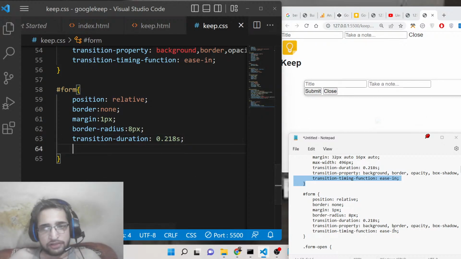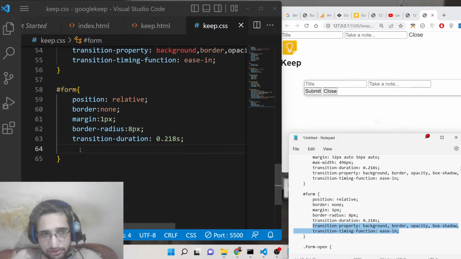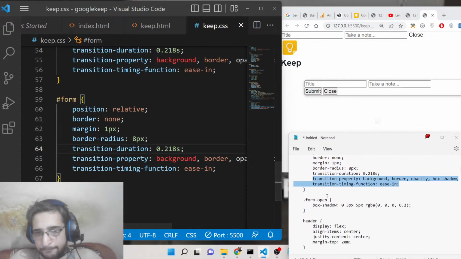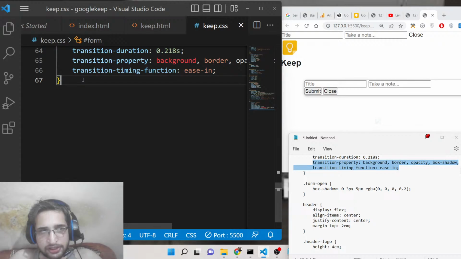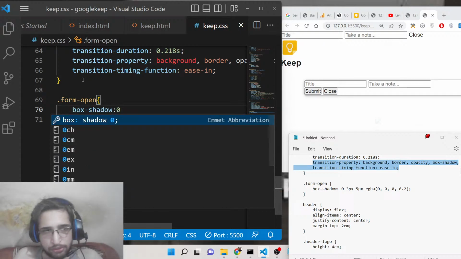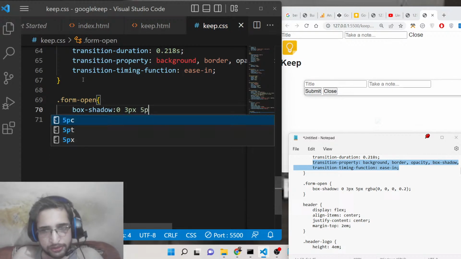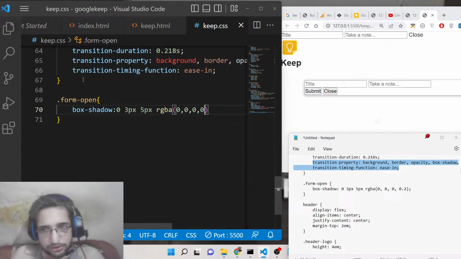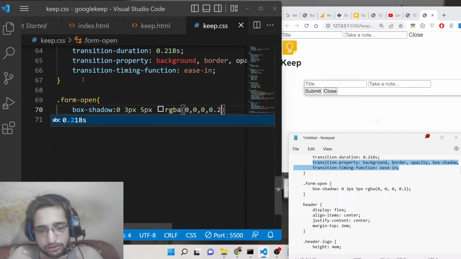Again we will give the same properties to this also, transition property and transition timing, so paste it here. After this, we will style the class form open. We need to assign a box shadow of 0 3 pixel 5 pixel RGBA 0, 0, 0, 0.2. Sorry, this needs to be 0.2.